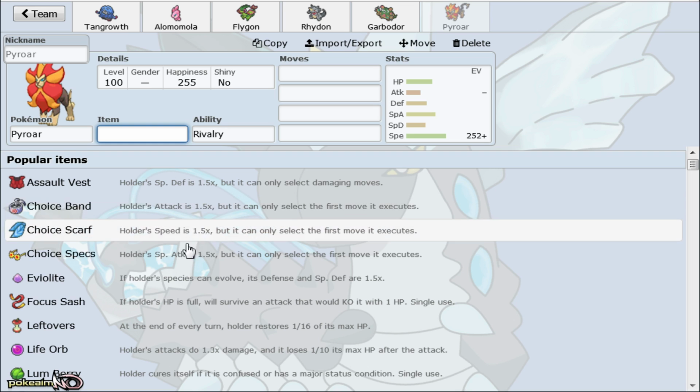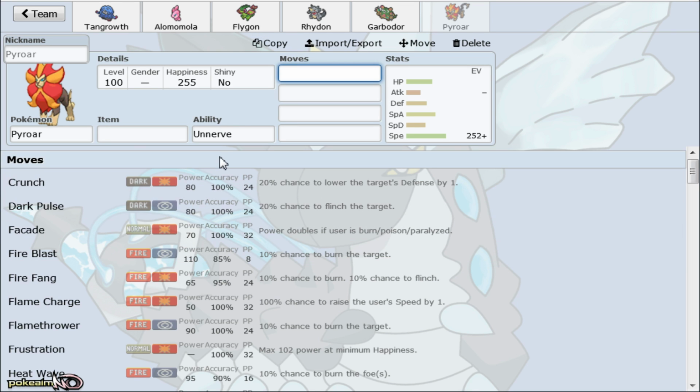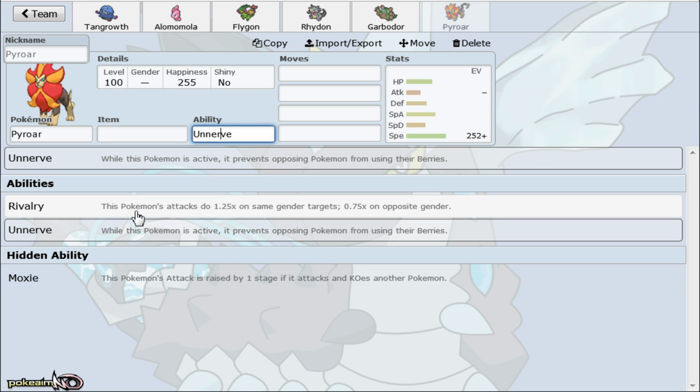Pyroar gives me a nice choice Specs, even a nice choice Scarf. Life Orb user, it has access to Taunt. It has Unnerve, which is really cool for berries, and I feel like that's extremely underrated in this too. Unnerve is just so cool for berries, and you'll more than likely see me run that more so than Rivalry or Moxie. Moxie's more so for physical, obviously, and Rivalry, again, I wouldn't risk that, though I can swap between girl and guy. We'll see how that works.